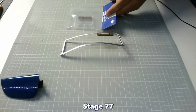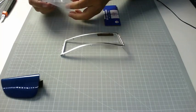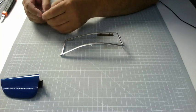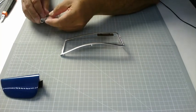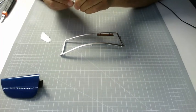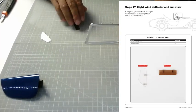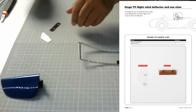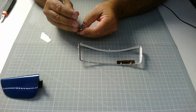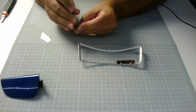And in stage 77 we've got the exact same thing to do, the sun visor and the wind deflector. So let's see if I can get these out. Strap these in. There we go. That's that one out. That's that one out. Okay, so same format as before. Basically, open up. There we go. So open it up.